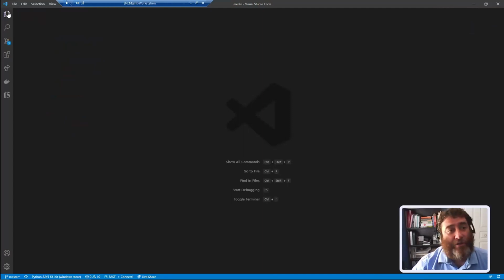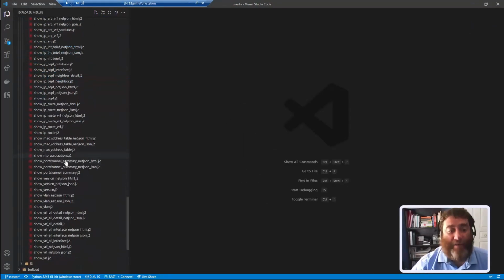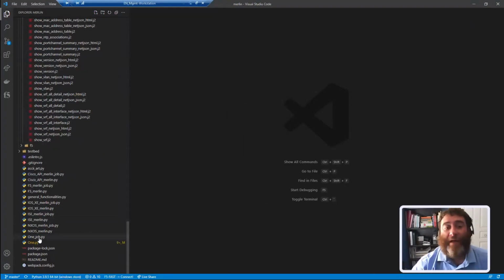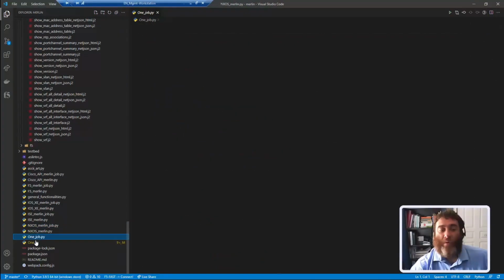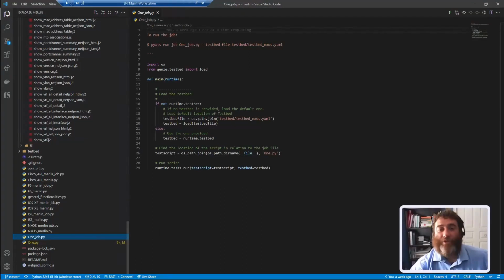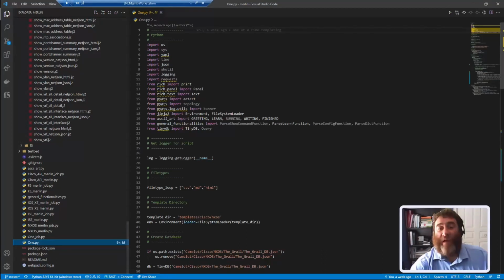Let's come back to how this is done Pythonically. All right, so I have two files here, and you'll notice I have my main NXOS Merlin files. Well, what I've been doing is I have one job, one at a time, and the job file is the PyATS job framework, which then loads the raw 1.py file. So how is this done Pythonically?